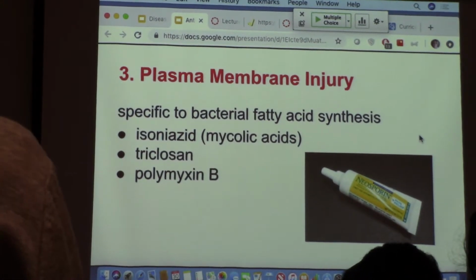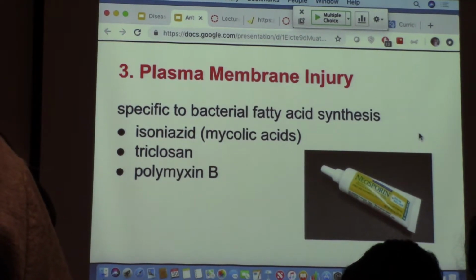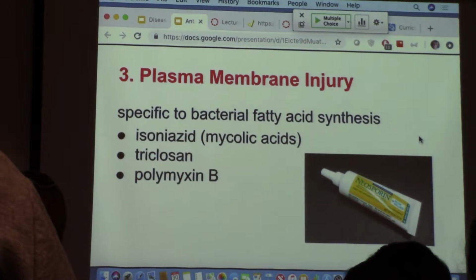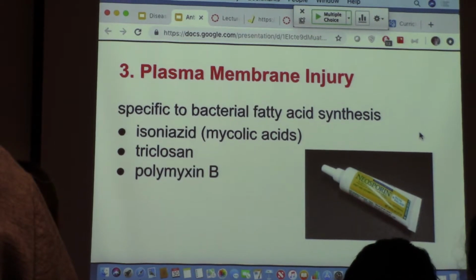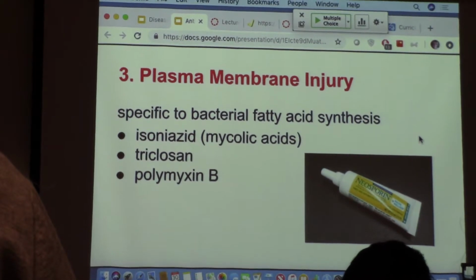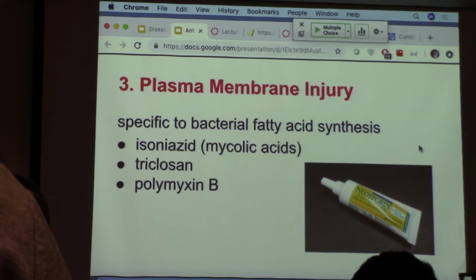It's got polymyxin B in it. That's one of them. Triclosan is actually a molecule that's found in, or at least it was found in, lots of hand sanitizers. I believe it's been banned in California now, which I was really excited about because it does absolutely nothing to make your hands cleaner. All it is is a marketing ploy so you can say it's got an antibacterial agent in it, but it turns out that this goes into the environment. It's possible that it breaks down into molecules which can be endocrine disruptors. So all you do is create lots of bacteria that are resistant to triclosan when you use that hand sanitizer. Soap and water work just as well. No point in adding it.